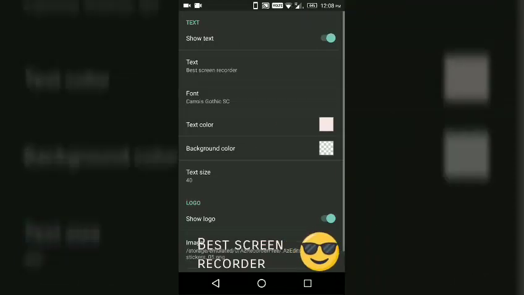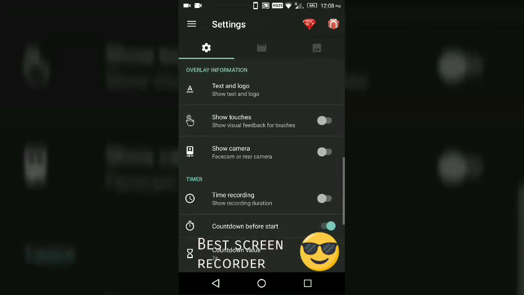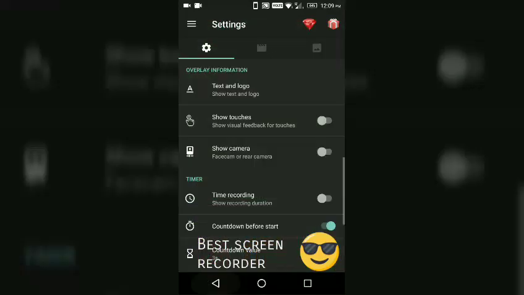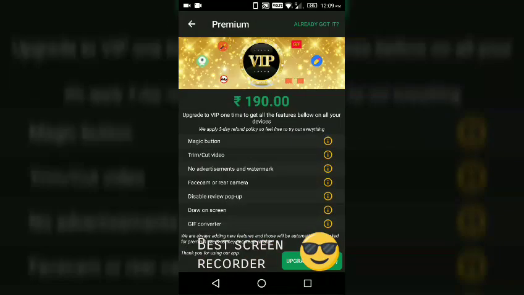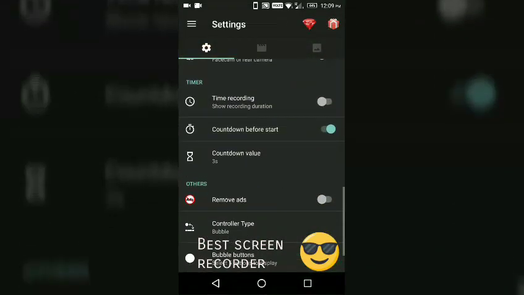Yeah. So this is all about AZ Recorder. If you're looking feature wise, you can go for AZ Recorder. That will give you more features. And you can surely buy the software for 190 rupees. I believe it's worth buying the software. You might go ahead with the premium, the VIP version of this, or you can just try for a day first, and then if you like it, you can go for that. Otherwise, you can just ignore it.